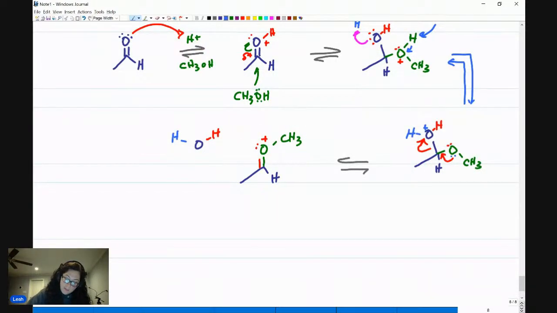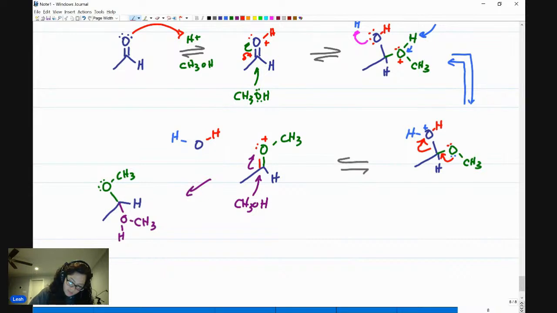So this right here is still activated, just like the starting molecule. And because we have more alcohol in solution, the same thing happens again to kick that up. And what we get as a result here is my carbon chain. Let's move that out of the way. My carbon chain, my OCH3 now has just a single bond again because the pi bond broke. Wow, I'm losing my ability to speak here. And then I have an OCH3 and a hydrogen, lone pair, positive charge. Oh, you see, I did a one-way arrow. You got to catch me. That's reversible.